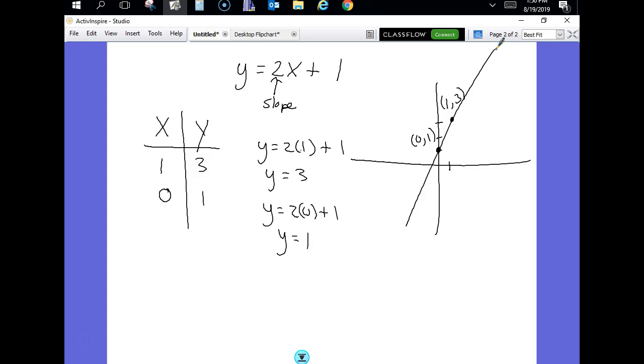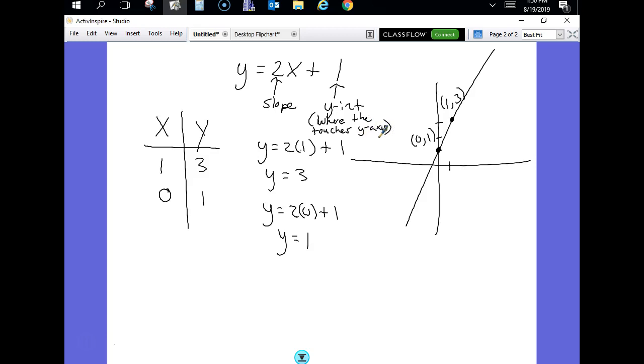Now some of you guys might remember this from Algebra 1. What's this? It's our Y-intercept. And what is a Y-intercept? Where it, there you go. So it's the place where your line touches the Y-axis. Where the line touches, sorry my handwriting's so small, the Y-axis. And take a look over, see where it hits the Y-axis?